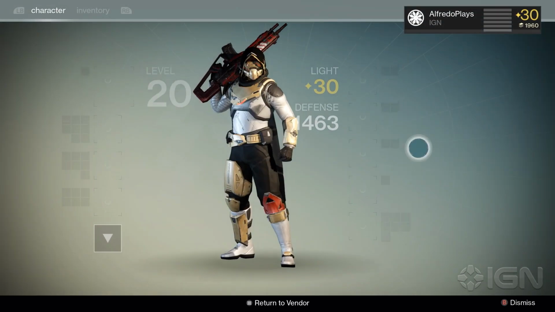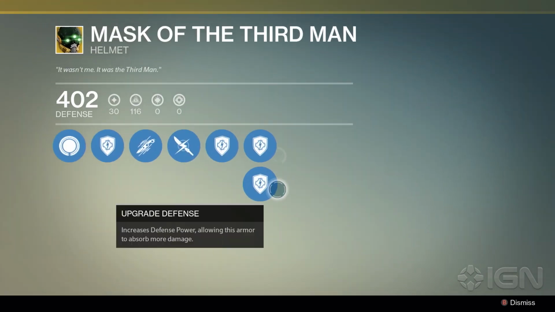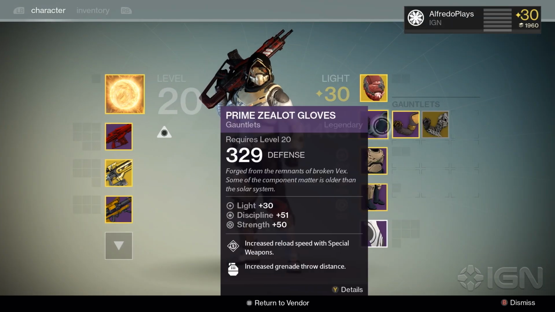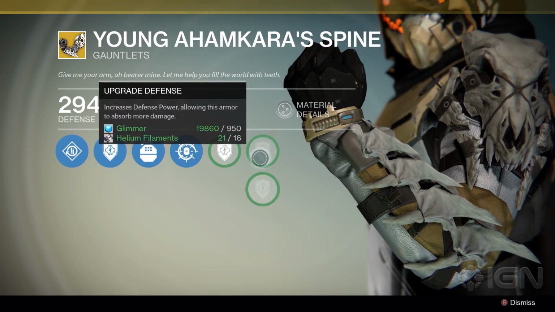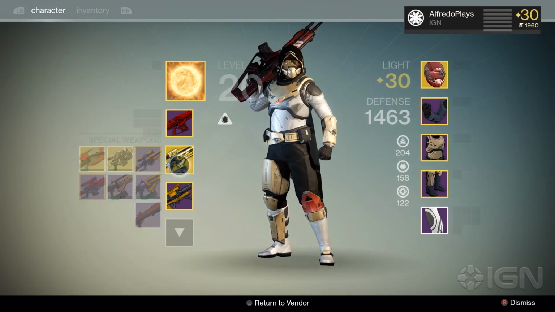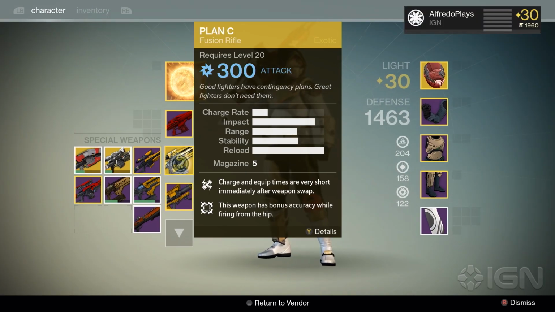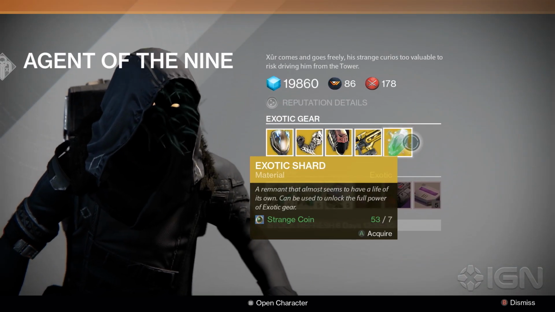Now the ways you can get an exotic shard, you can either see it works for... Oh well, I don't have. Here you go. Just want to show it off on armor. See, same thing. Just exotic shard. So the way that you would get this is either one, dismantling an exotic, then you get an exotic shard, or buying them from Xur for 7 strange coins.